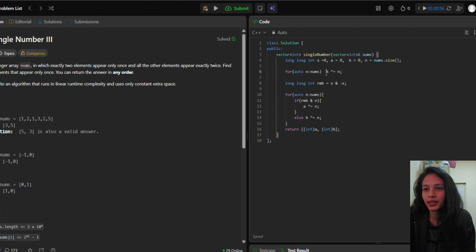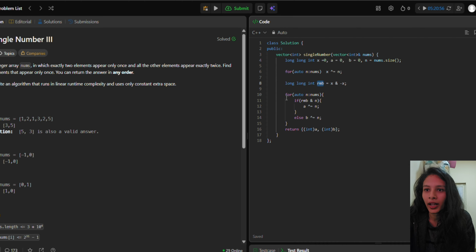Now we have to split this X into 2 groups, A and B. Before that, we'll find the rightmost set bit, which will be a long int. If we do AND of 2's complement of X and X, we get the rightmost set bit as we discussed. Now, using this rightmost set bit, we can divide them into groups.